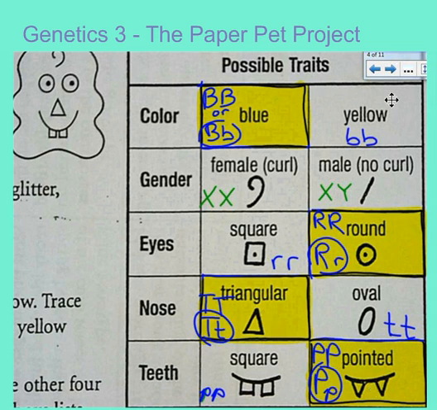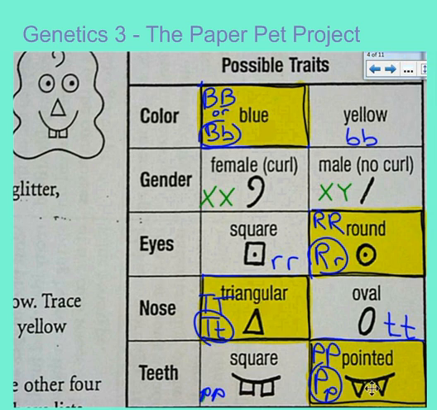A yellow paper pet has to be little b, little b — that's the only way you can be yellow because yellow is recessive. For blue, you could be purebred blue, big B big B, or you could be hybrid blue, big B little b. I would suggest that for any of the dominant traits you choose, pick hybrid instead of purebred. That will give you more variation in your offspring. If you pick purebred blue, big B big B, all of the babies are going to come out blue. If you choose hybrid, there's a chance of getting some yellow babies because the hybrid will have both the blue and yellow allele.